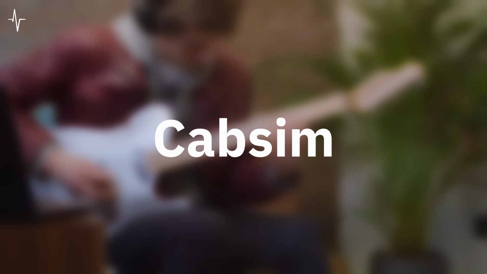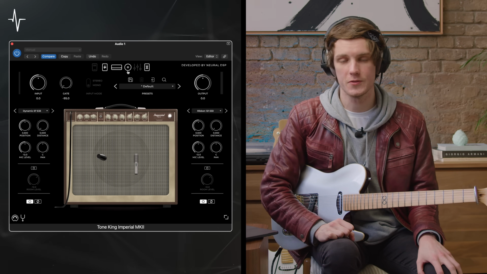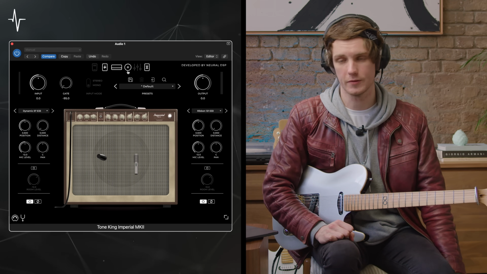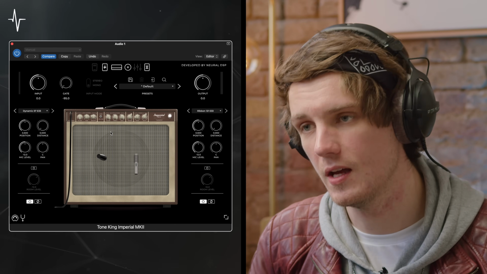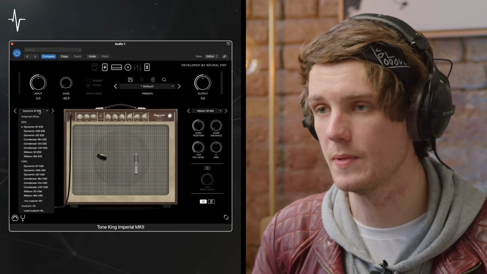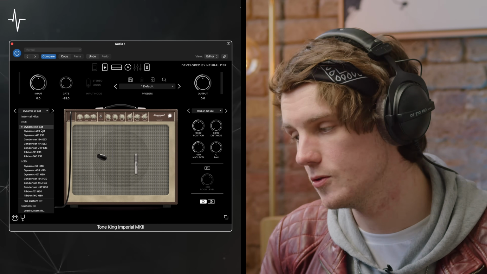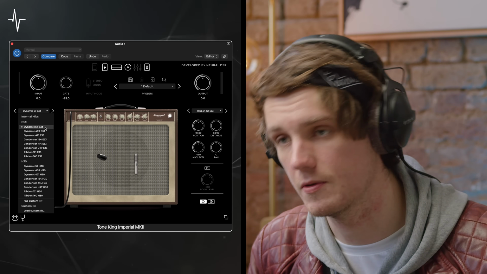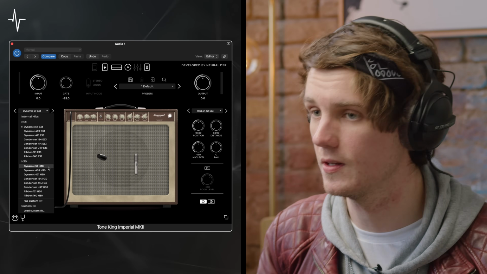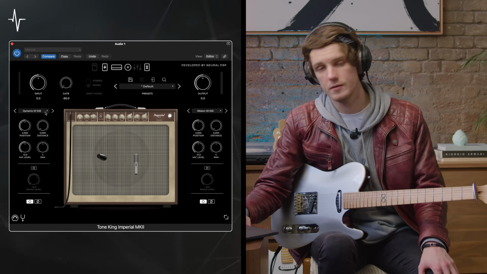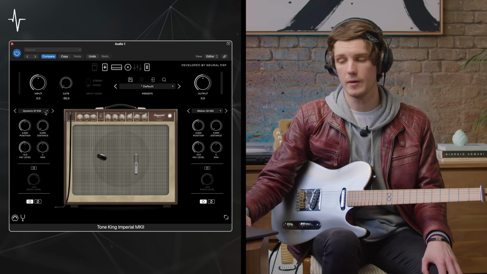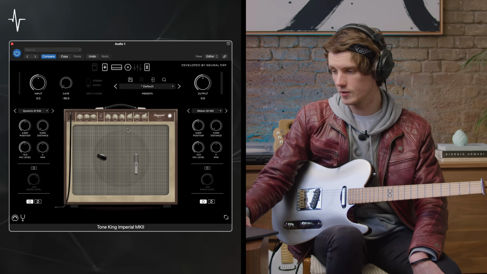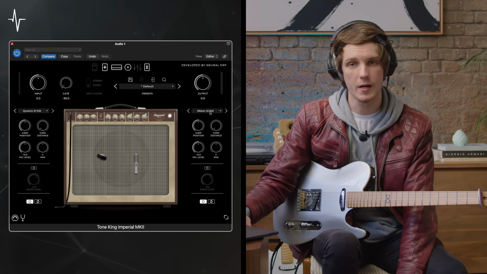So moving on, we then have the IR section. This will be where you affect the mics and the mic positioning on the front grille of the combo. And a cool feature here is that there are 2 modeled speakers. So you've got all your usual mic sounds and impulse responses for the E33 speaker, as well as the H30 speaker. And on this point, there's 2 mics allowing you to do stereo miking for each side. So at the minute on the far left, I've got a 57, and on the right, a 121 ribbon mic.